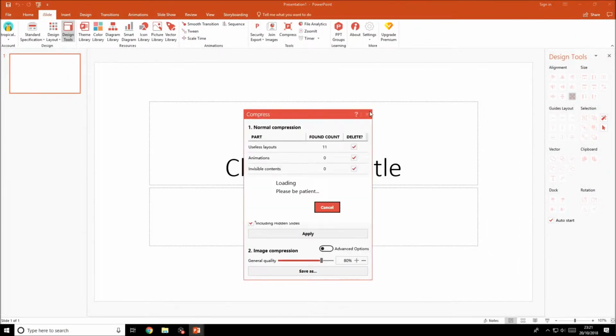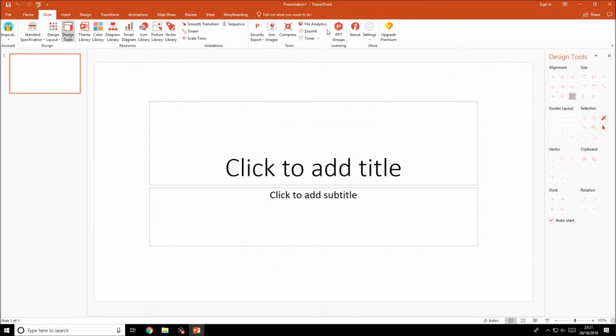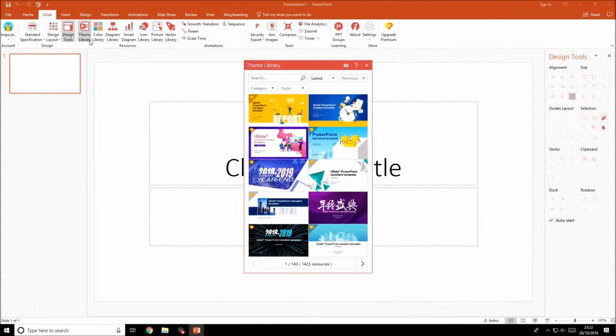My first impression of iSlide was that it was much simpler to use than I was expecting. The install process was quick, and it just adds another tab to PowerPoint, with no annoying pop-ups or unwanted features. Within the iSlide tab you can easily see all the features and tools it provides, and they are easy to understand. You can change the standard specifications to create custom default formatting for paragraphs, colours and more.